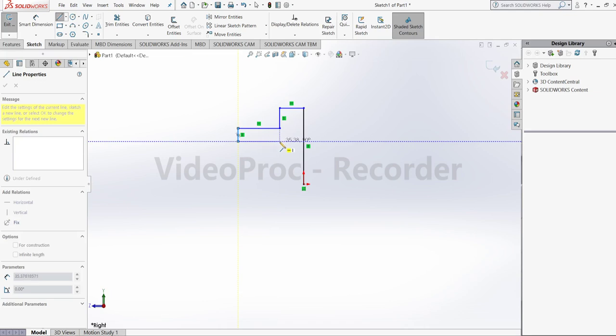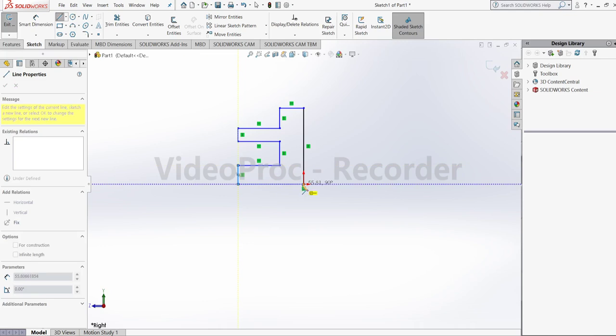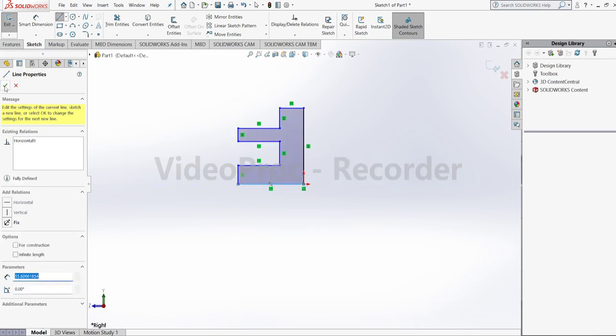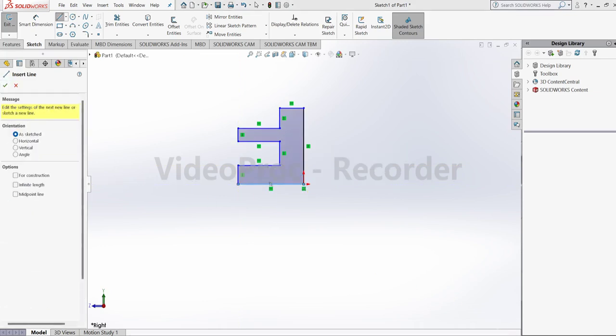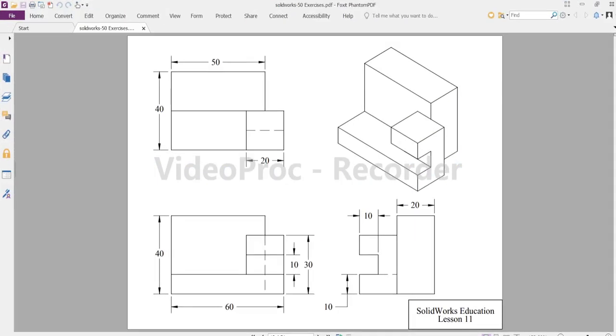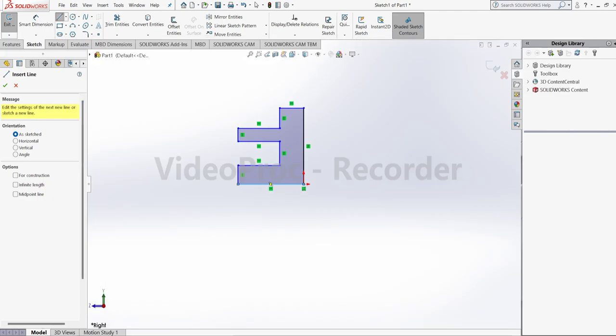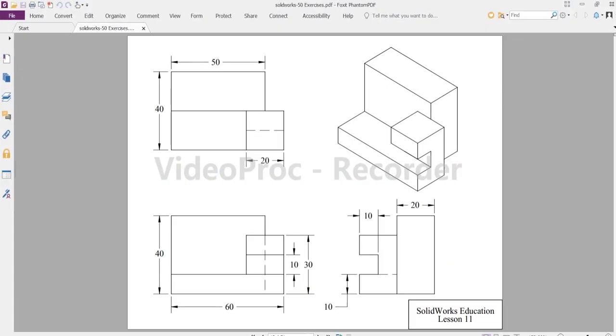Later we can change the dimensions. So this is 40, 20, 10, 20.